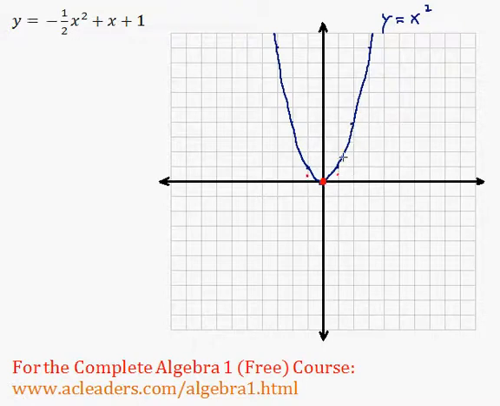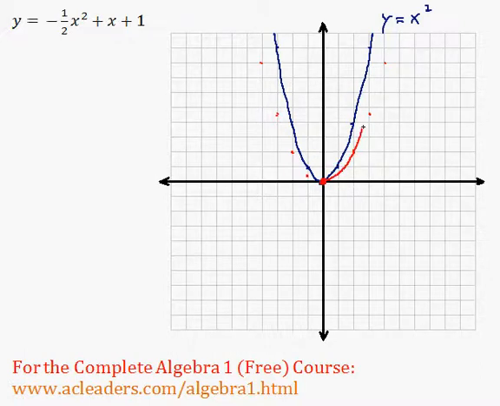And then normally we go over 3 up 9. 9 times half is 4 and a half. So it's going to go over here somewhere. And normally on the graph of y equals x squared, you would go over 4 up 16. 16 times half is just 8. So we're going to go over 4 up 8. So over here. Okay, so this is the shape of y equals half x squared. Let me just try to draw a smooth shape here. Something like this. And let's see if we can draw on the other side as well. Something like that. So the red graph is just y equals half x squared.